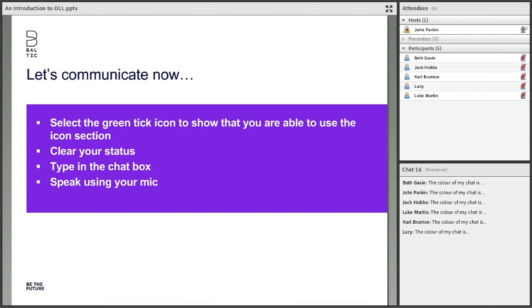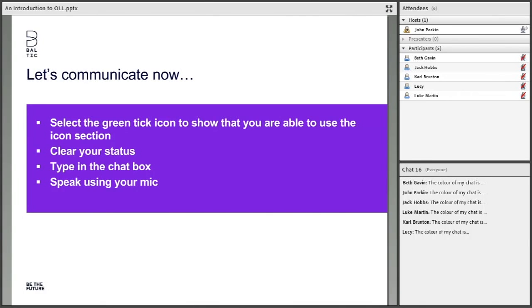So in the top right hand corner of that chat pod, there's sort of 4 lines and an upside down triangle. That's the pod options button. If everybody can click on that and change the colour of their chat, please. There's an option that says my chat colour, and you can change it.